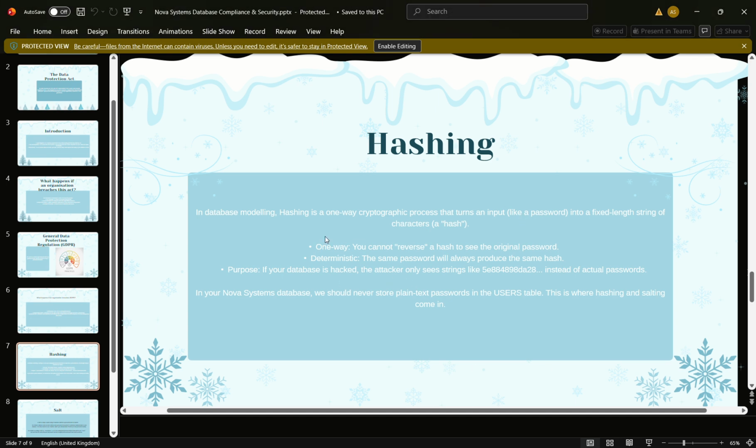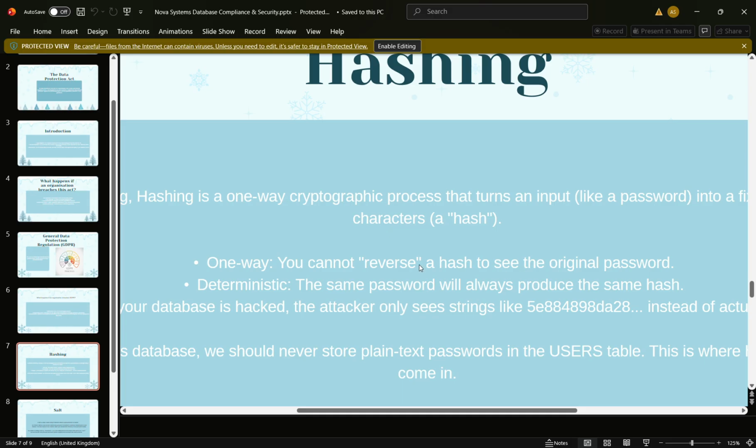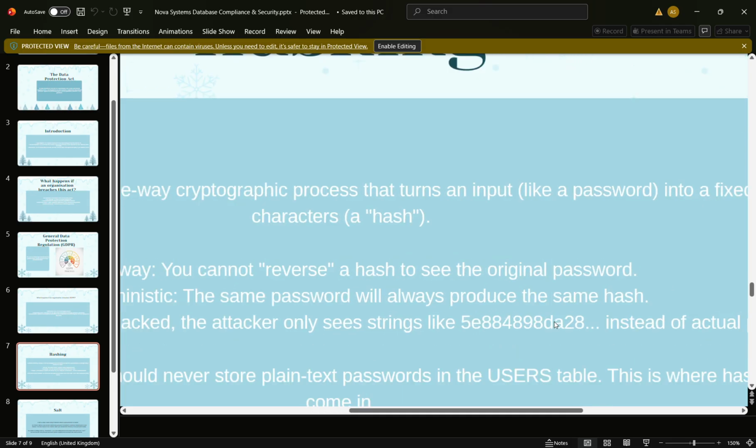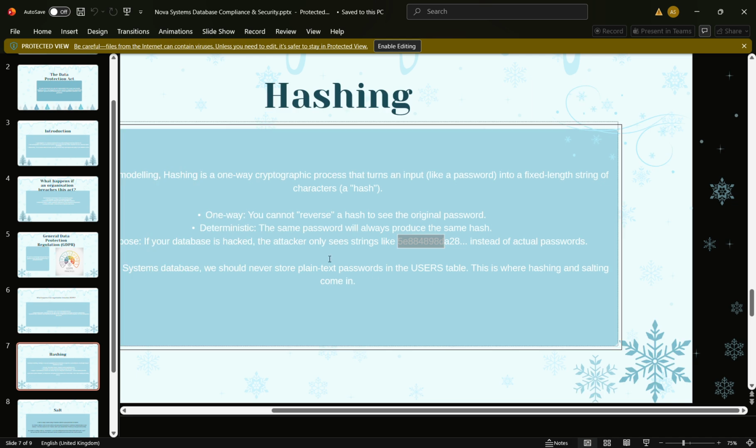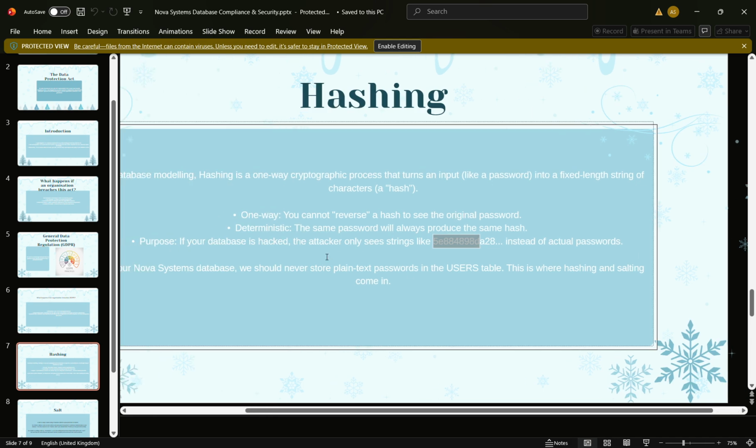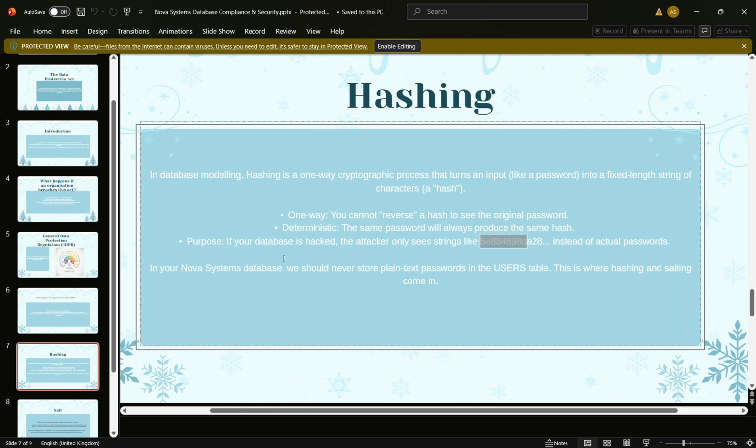And what hashing means is that if our system is hacked, the hackers can't get the passwords of all our users. They will see some numbers and letters, like here 5E88489, but they won't be able to see the actual passwords of our users.